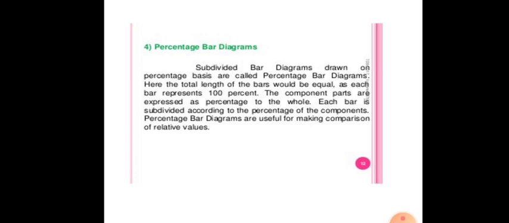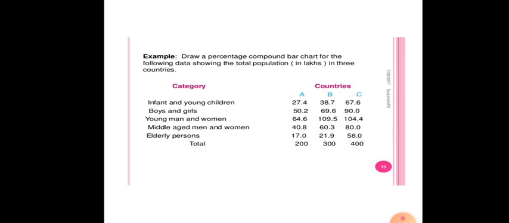So these percentage bar diagrams are also used for comparison purposes, and it's very easy to draw them. Now see, this is the data, and the total is given. Draw a percentage component bar chart for the following data showing the total population in lakhs in 3 countries. Whatever data is given, first of all we have to convert it into percentages, and then we have to draw the diagram.